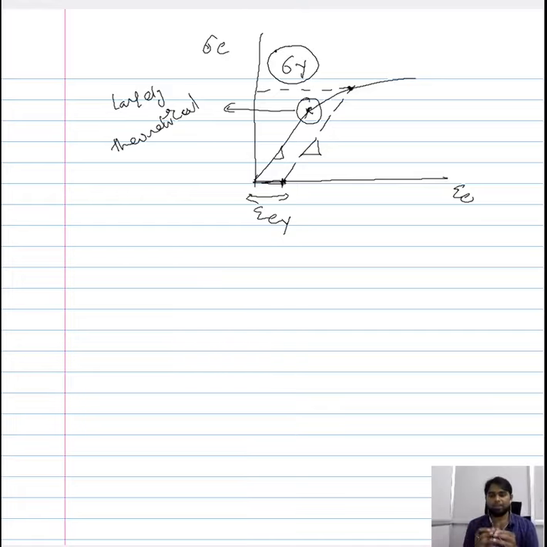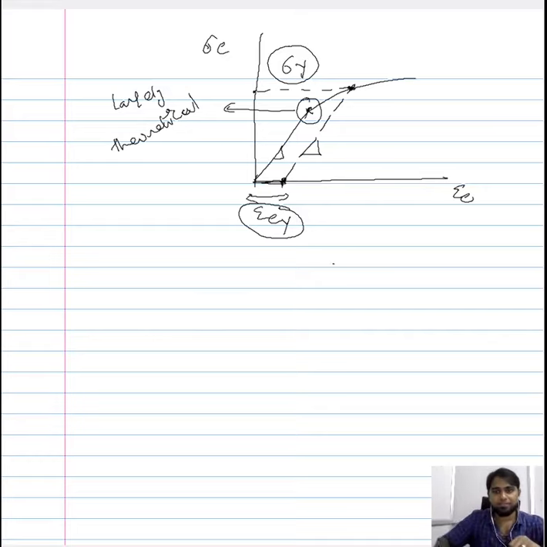So what we are defining is a point beyond which whatever changes the material exhibits, there is a permanent component or irreversible component to it, and in order to define such a point irrespective of the sensitivity of the testing machine, we consider a definite strain that is here, and from that point we draw a straight line which is parallel to the linear line in the elastic region, and the slope of which is also equal to that in the elastic region, and this line intersects the stress strain curve at a point, and the stress at that point is referred to as the yield stress.